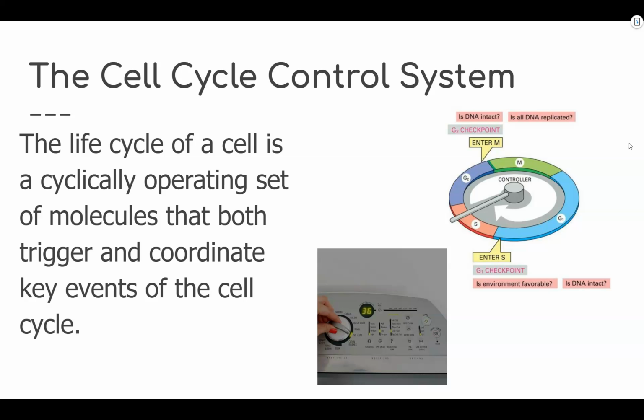The way it works is that it won't move to that next step until it receives a signal, right? So whenever you start a washing machine and it starts to fill up with water, at least the older ones, it won't move to the next step until the barrel of the machine hits a certain weight, or that water hits a certain level. And when that water hits a certain level, it will move on to the next part of the washing cycle. That's the way it works with the cell cycle. We have to wait until the cell has all of the appropriate things to move to the next one.